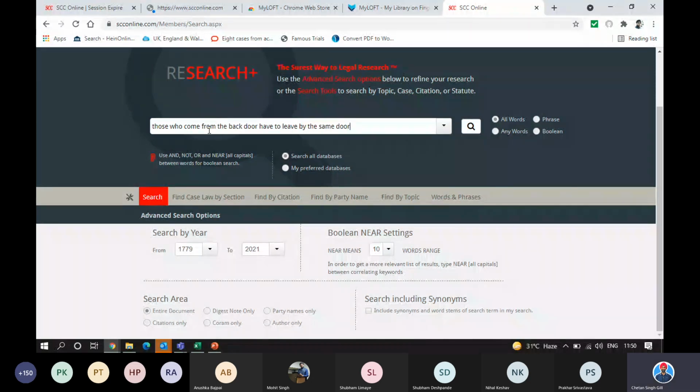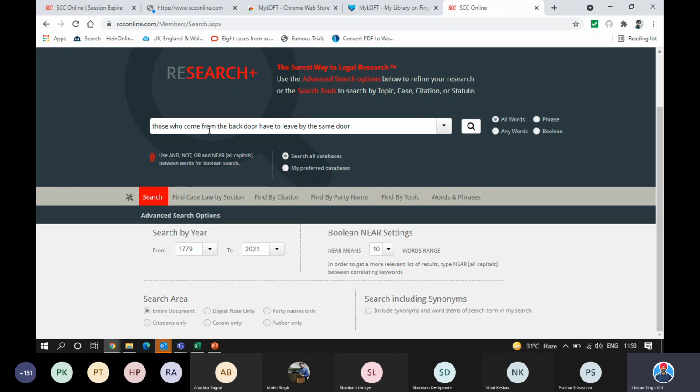This is a statement, and you have no idea. This is a corruption case, where someone has pulled in a favor to get to a position that he otherwise would not have been able to. And there's no citation. There's no law point as such in this sentence.